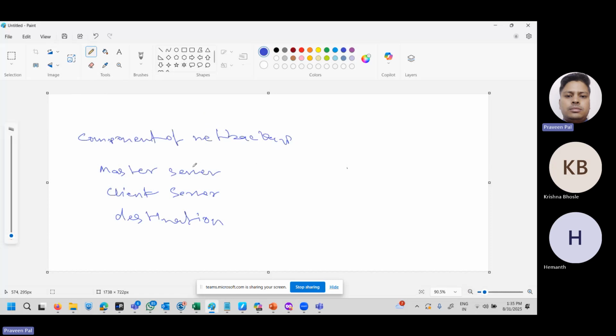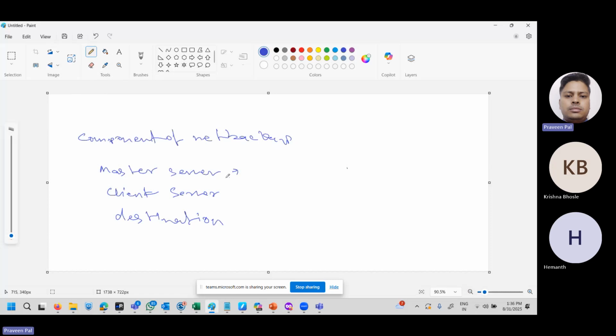So what is the master server? The master server is your admin server, where you are defining your policies and keeping all the information related to your backup, like how many clients you have in your backup domain, where you are keeping the data for those servers, at what time you are running the backup, how long you want to keep the backup, and how many destinations you have, like disk, tape, and cloud.